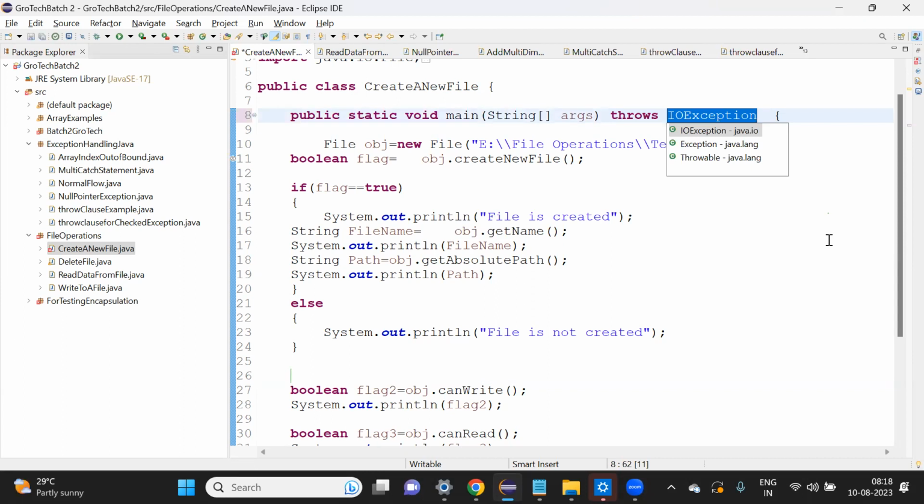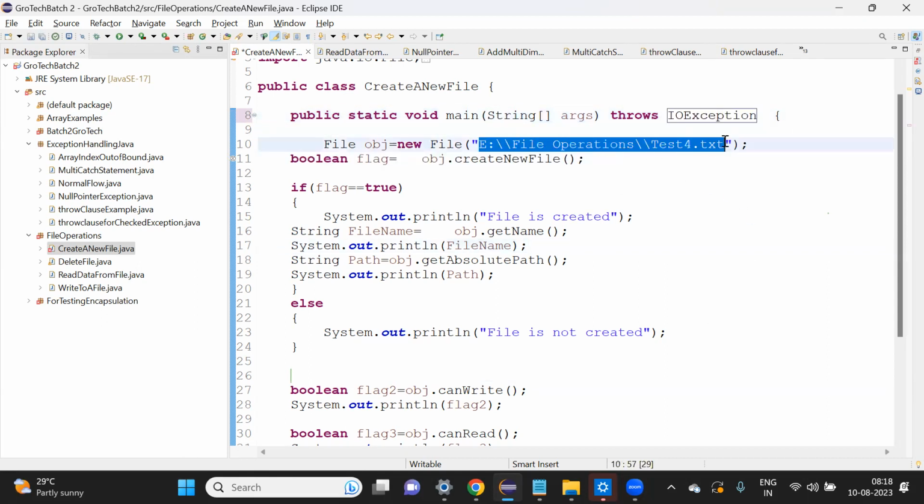It is used to handle only checked exceptions. Why not unchecked exceptions? Because an unchecked exception is under our control, and we can easily correct our code. But in case of a checked exception, the Java compiler wants to take a precaution that this path may be incorrect.